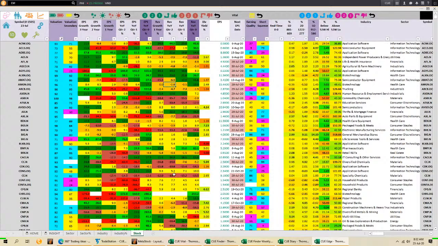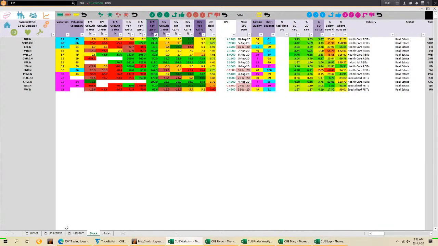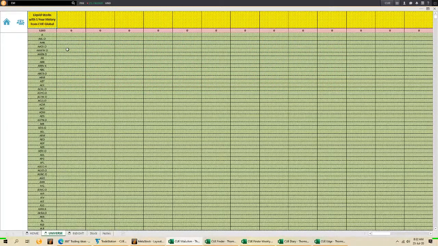What if you had your own list of stocks? You may put them in Q Vital. There is one tab Universe. Here I have provided one default list, that is the liquid stocks with 5 years history, and you may create this list yourself using Q Global. The other lists that you have, whether IBD 50 or HSI list or any list you have, you may put it in the other columns.